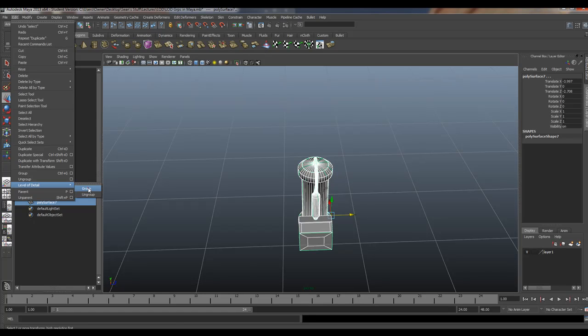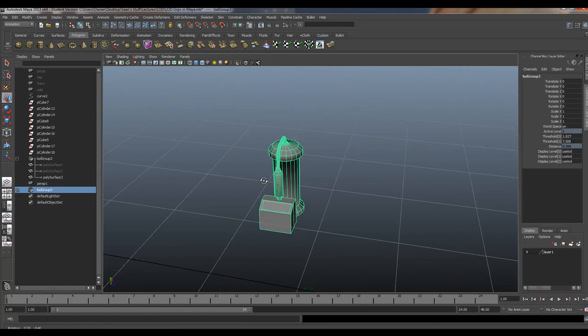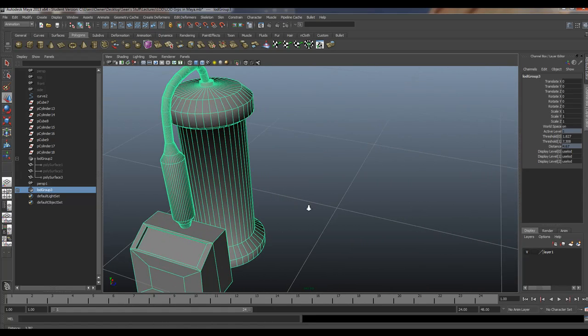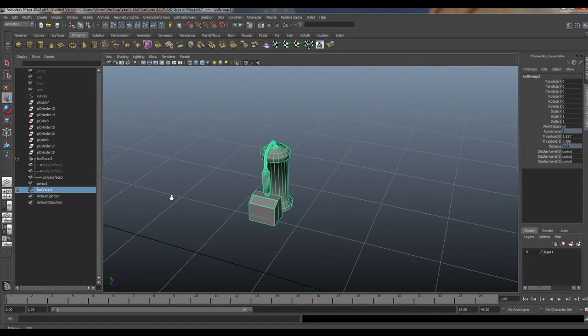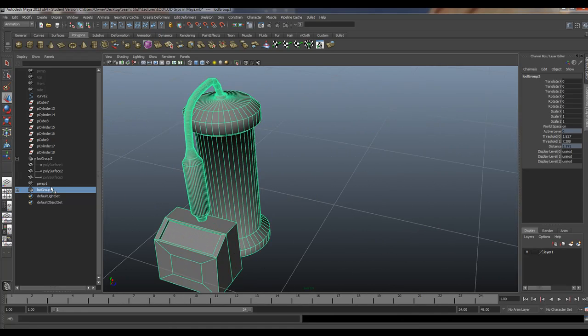All right, so let me go and group it. And you'll notice it's already active. As we move in, high poly, medium poly, low poly. Look at that, pretty slick. High poly, medium poly, low poly. Pretty nice. The group is pretty effective. And you can control over here to the right how it's going to look. The threshold, the distance. Pretty cool. Not too bad. So you can say use LOD or don't use LOD. It is up to you, but that's pretty cool.